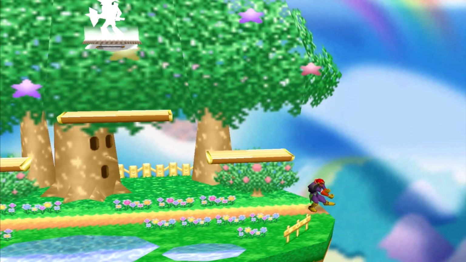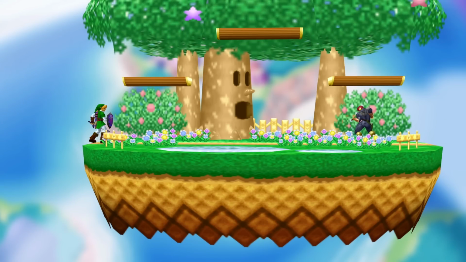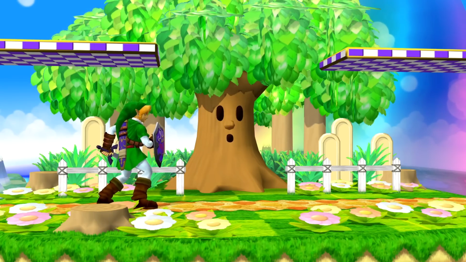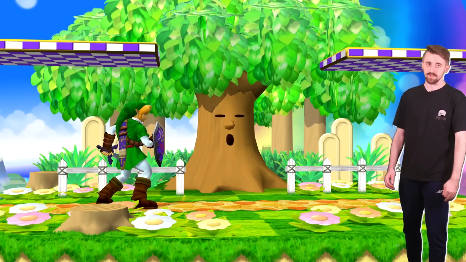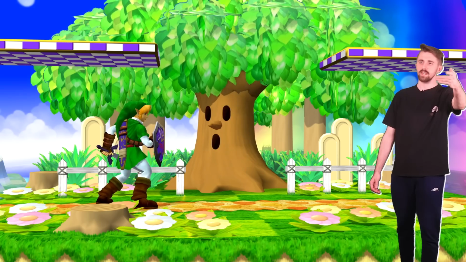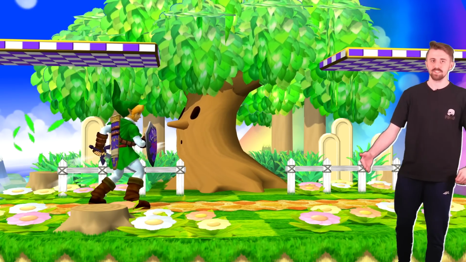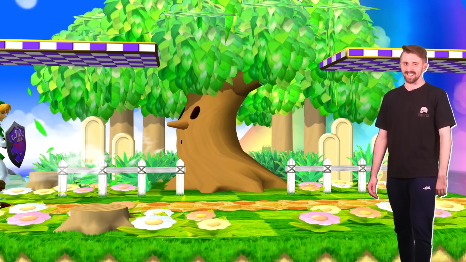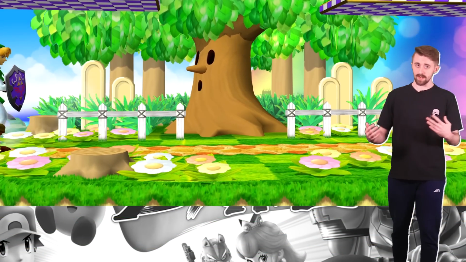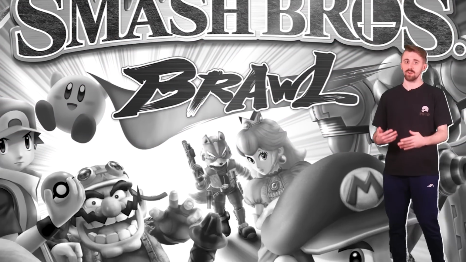More importantly, there's Whispy, who will blow wind. Wind will blow towards one side of the stage every so often, and fun fact, they reused the exact wind mechanic in Green Greens, which is a stage that has a very similar theme in Melee. Notice how a lot of these stages have a sort of spiritual successor in Melee? It's a little interesting. Dreamland would actually be absent in Brawl, but it would return in the Wii U and 3DS as DLC, and obviously return in Ultimate.